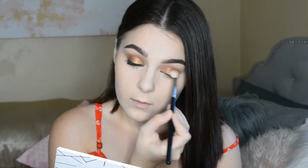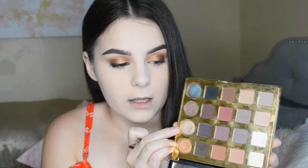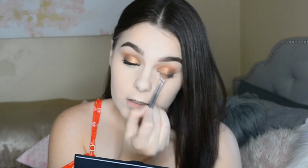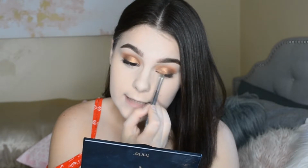I'm going to take the Morphe brush with nothing on it. It just has some leftover shadow from the colors that we took earlier. And then I went in with a different color to make it a little bit lighter. So I took this color from the Tarte palette. This is the color that we just took. I'm going to be taking this one right here. And I'm going to be taking the same brush, and I'm going to put that right in the middle, just to brighten it up a little bit and not make it as gold as it is.